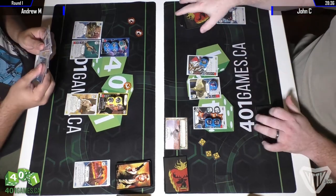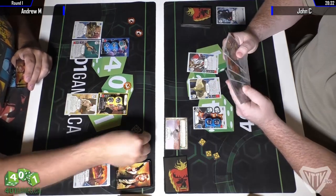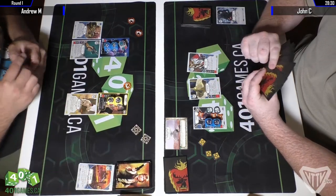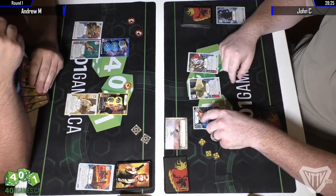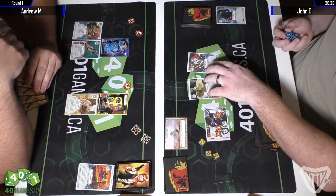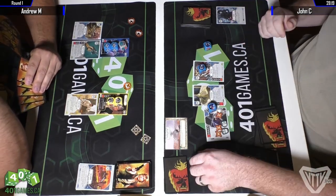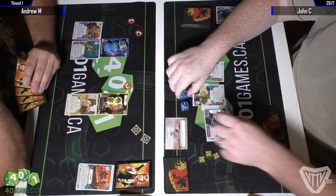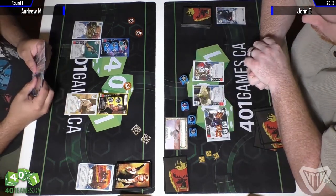Alright, so going to the next round, I see a High Ground that John just drew. So that allows him to remove a die showing a damage face, I think, and if you control the battlefield, you can also deal 1 damage to a character. So John, this time, instead of deciding to put an upgrade onto Palpatine, decides to roll out first, gets a Force Push special, and I believe that allows John to turn any 2 dice to any side.